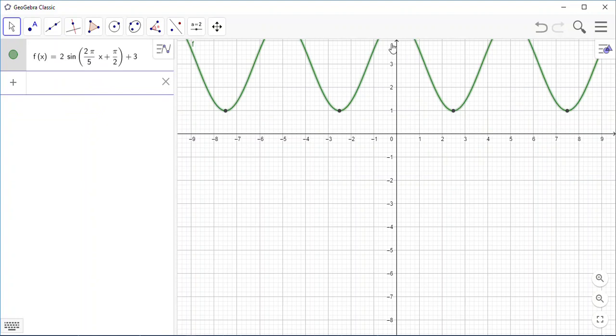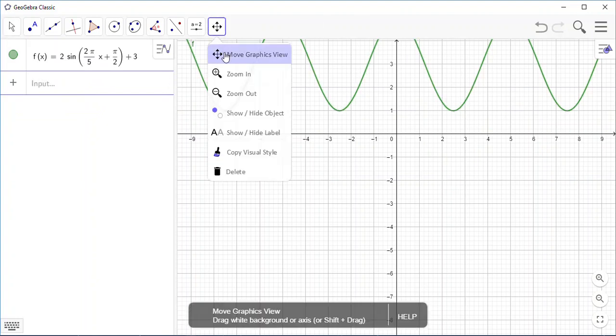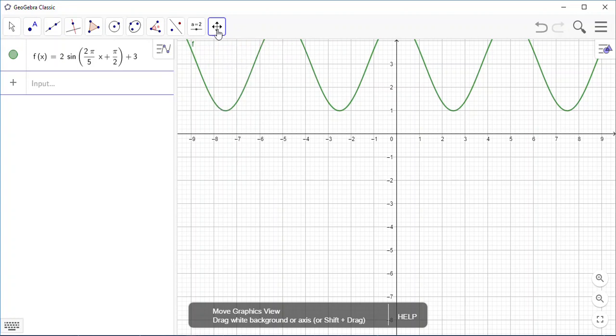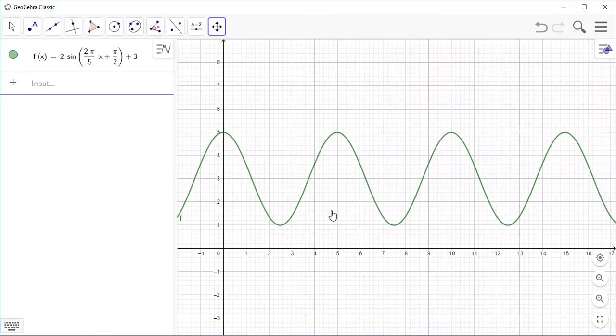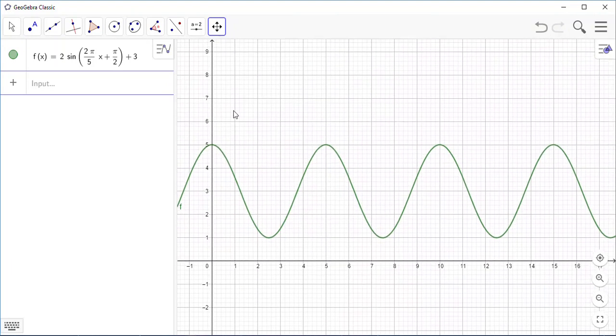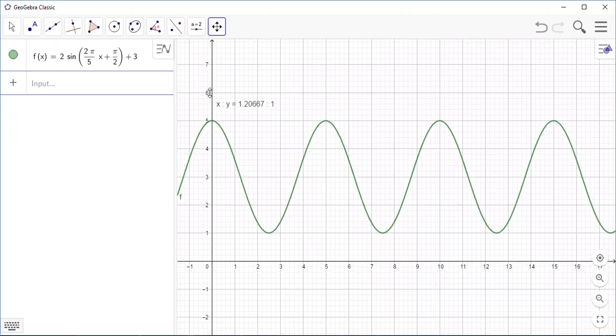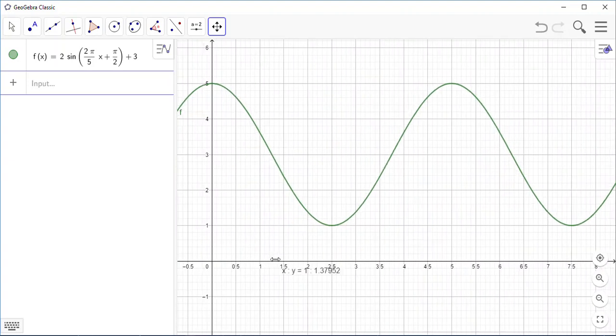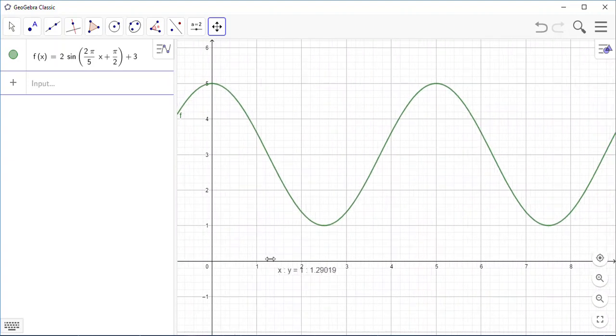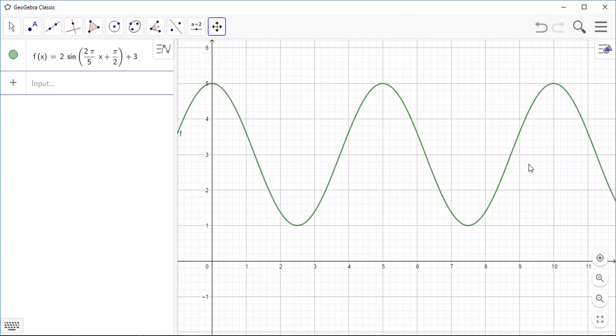Now, the graph's gone slightly off the top of the page. I'll use this tool here, the Move Graphics View. So once that's selected, I can literally grab anywhere I like on the grid and drag this thing around. I can also hover nearby to the axis, say the y-axis, and as I click and drag, I'm stretching the axis. Do the same trick here with the x-axis. So I can see a nice section there of what I'm doing.